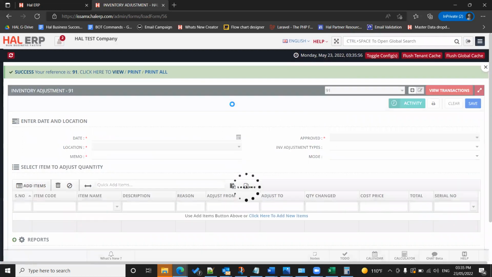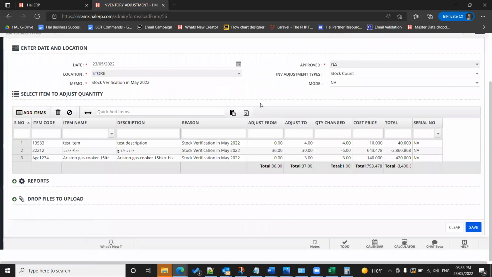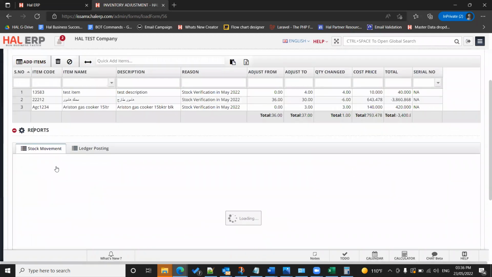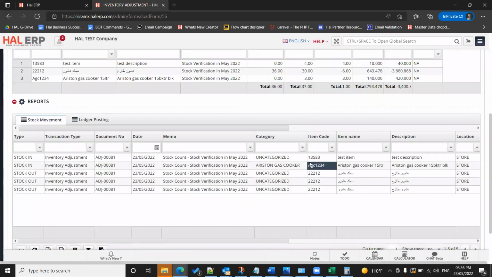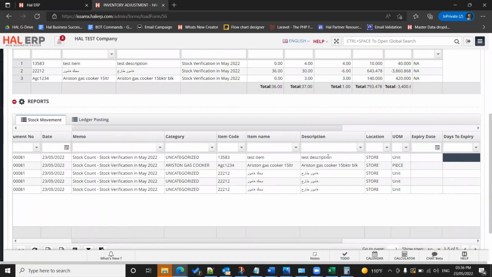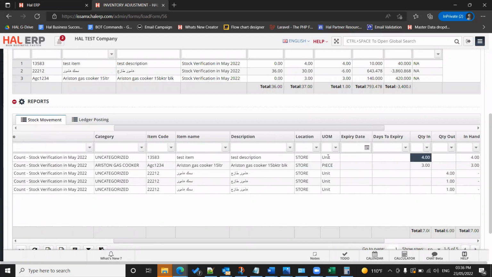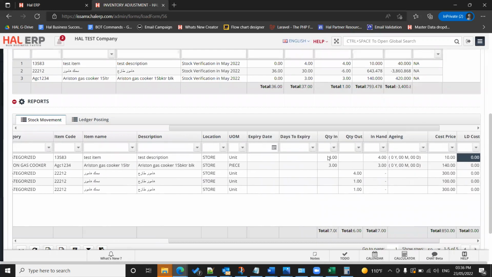Now if you click on view, it will show you the transaction in the report view. It will show you the stock movement, what has happened. If you check what the stock movement is, quantity in means 4 pieces were added more, and 3 pieces more. And here, as you remember, 6 pieces were out, and as you can see here, different cost prices. So this is 300 because these 4 pieces were purchased at 300 cost price, and here it was purchased at 100 riyal, and this one at 300 riyal. This is the cost price per unit.